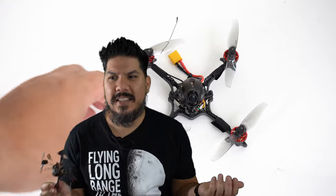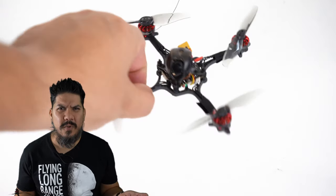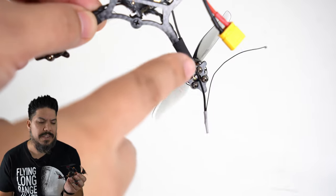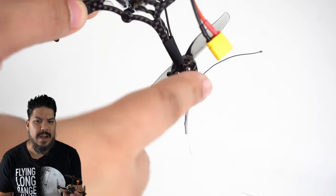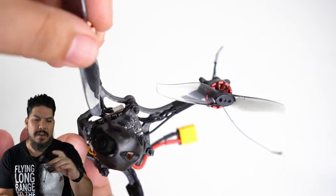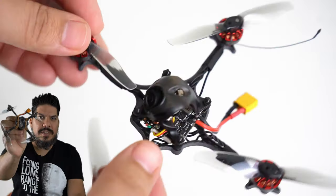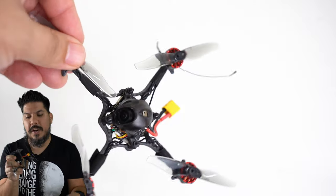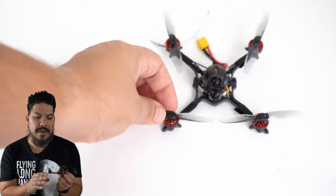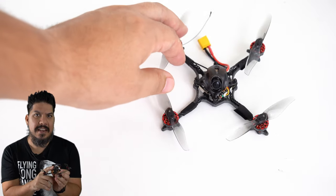So I got the Crossfire version. Now, one thing I don't like is they just taped an Immortal L antenna to the arm. It was going to immediately get chopped up in the props if I tried to fly it like that. So I happen to have a few of these mini Immortal T's. I went ahead and installed that. It was kind of a pain to get to, but at least the receiver is somewhat accessible at the bottom here. Rounding out the build, in addition to the Crossfire receiver, it does have this Cadex Ant camera.